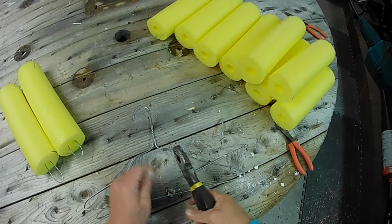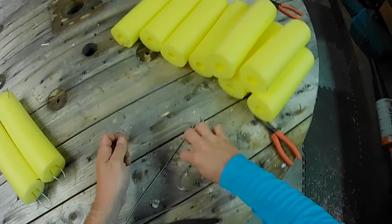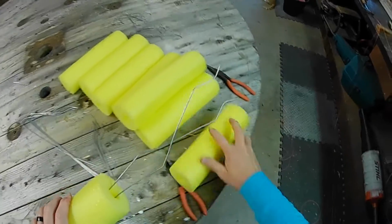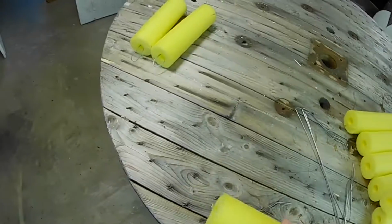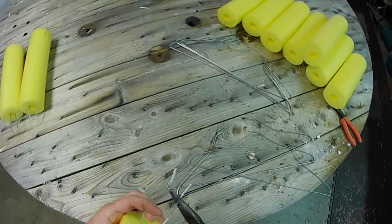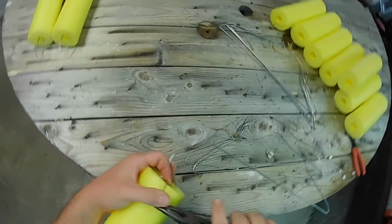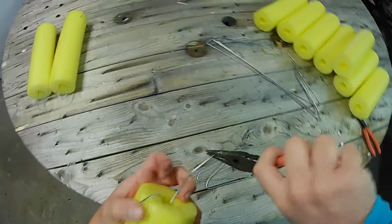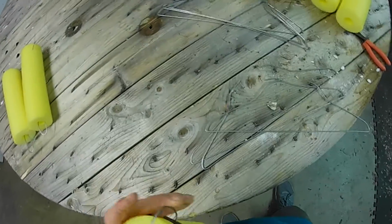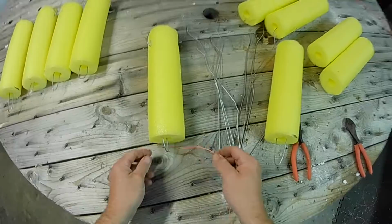Probably just cut it off the shoulder right there. Just want that wire just to poke through so we can tie our rope on. I'm just going to curl these under, and I'm thinking just kind of poke them into the noodle, just to keep the kids from getting scratched.